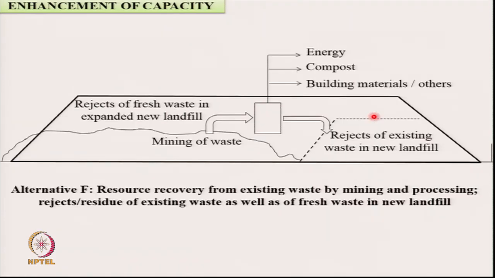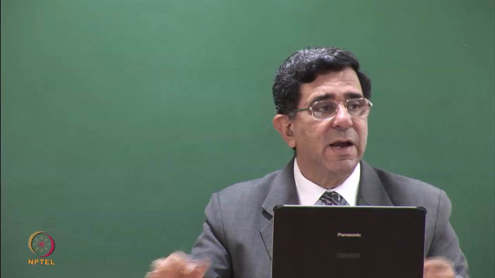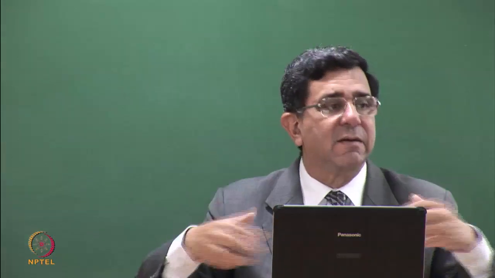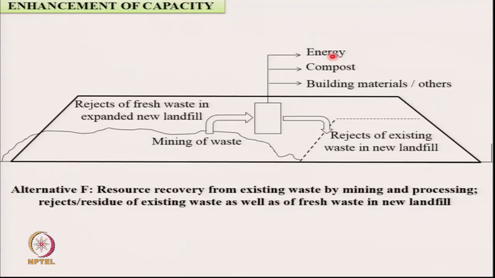Finally, of course, the rehabilitation, the mantra of today. Take this waste, put up a mining unit. What is a mining unit? Dig the waste, dry it, use sieves. Normally the coarse fraction will either have boulder or cobble sized construction and demolition material, or it will have plastics and cloth and wood and cardboard and burnable material. So send some of the material for burning, some of the material for building materials. What will remain at the bottom in the fine fraction will be like compost or soil.